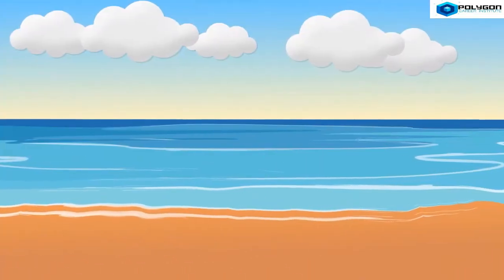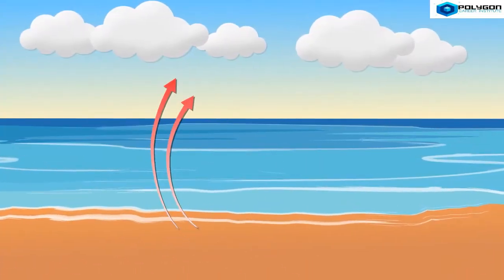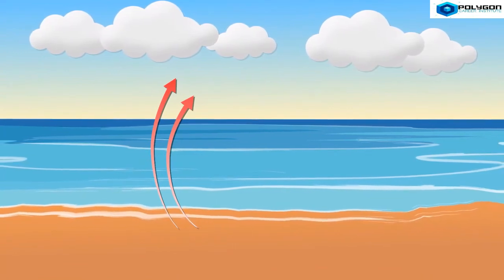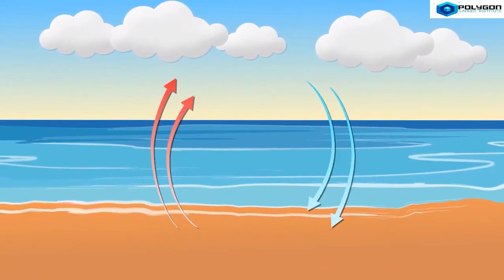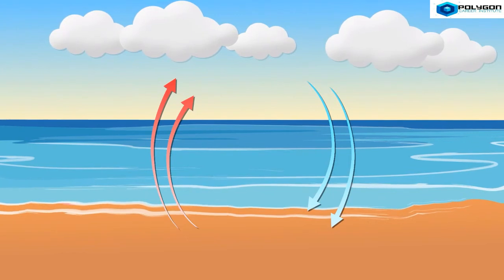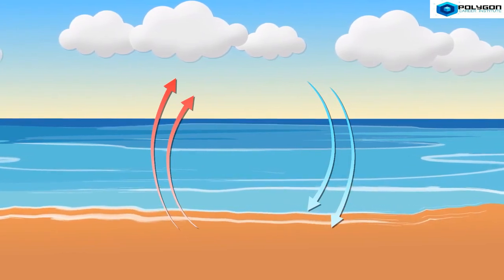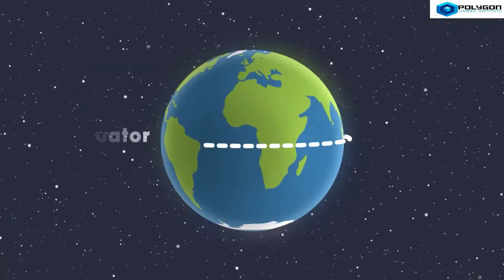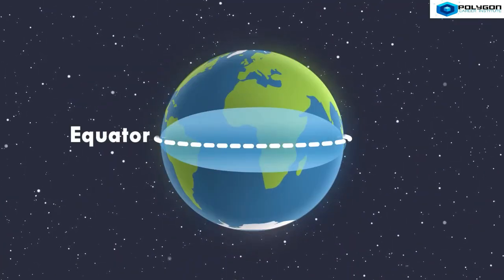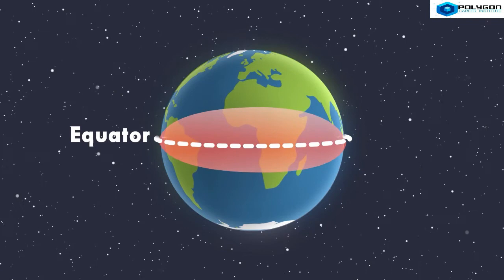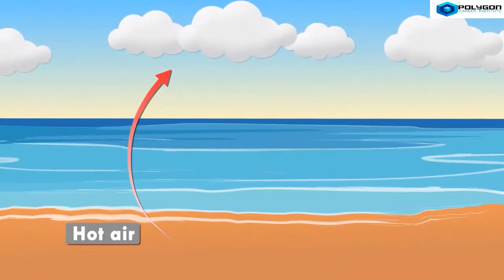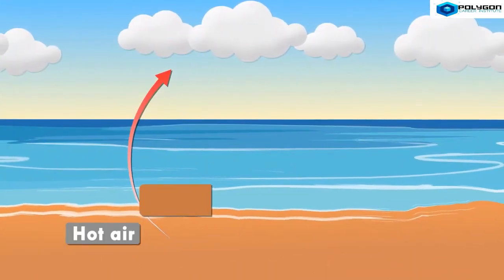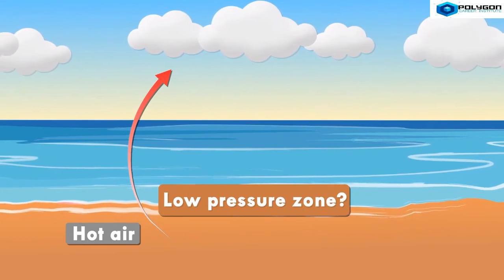Let's find that out. We have already seen that when air above the land's surface heats and rises up, the air above the adjacent sea or ocean tries to move towards land. This difference in the pressure of the two areas results in winds. Now imagine that this region on the equator, which has water surrounding it, gets heated up during summer. The heat results in the air rising up. Now don't you think this will create a low pressure zone on the land?